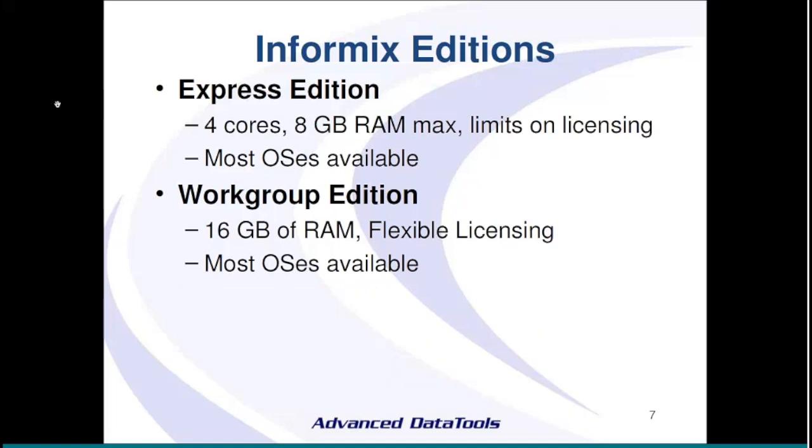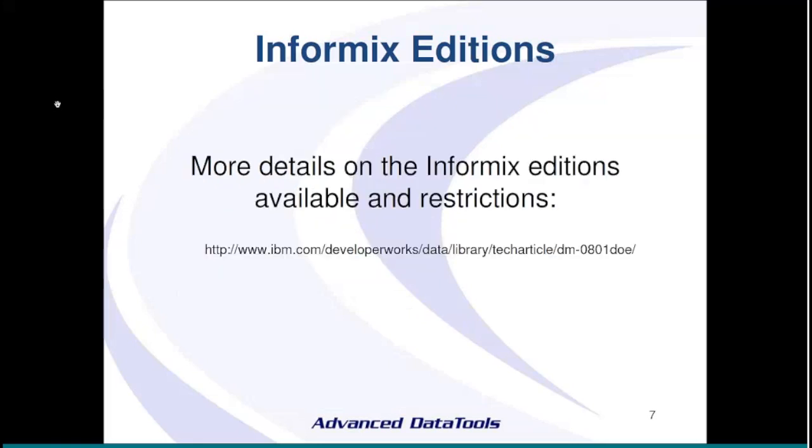So again, I know the link's a little small here, but try to fit it on a single line. Carlton Doe puts out a tech article he keeps fairly up to date that actually will detail all of the different Informix editions, their limitations, the licensing options, all kinds of other information. So if you're interested, it's on here. I will also mention after this presentation, once we get it up on the website, you will be able to get the PDFs of the slides. So don't feel you have to copy it all down right now.